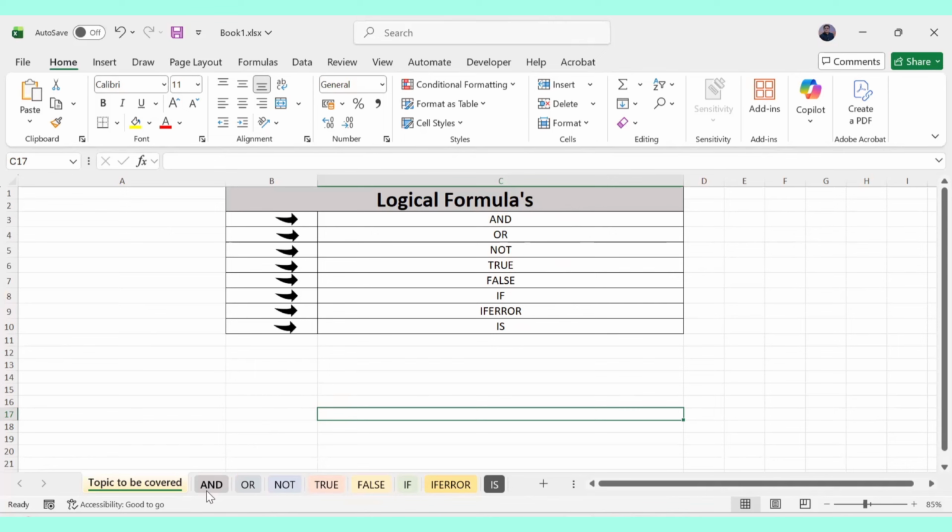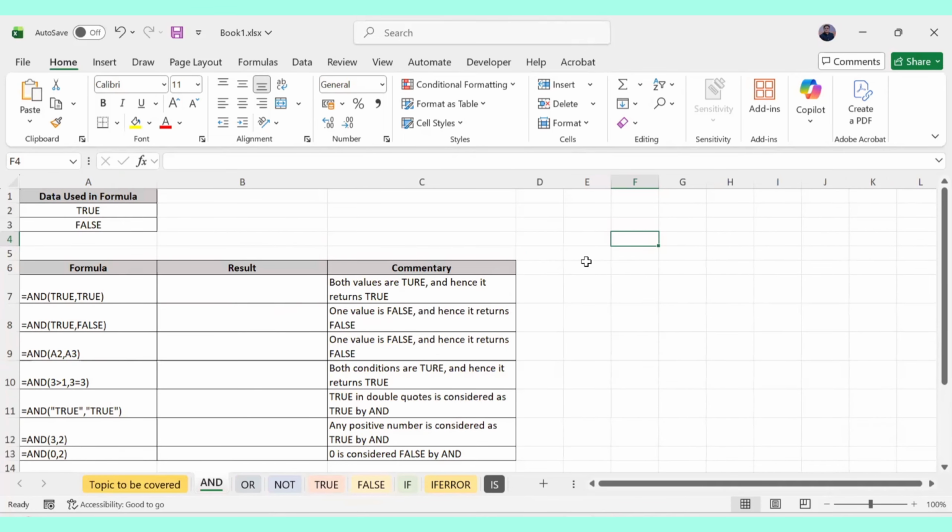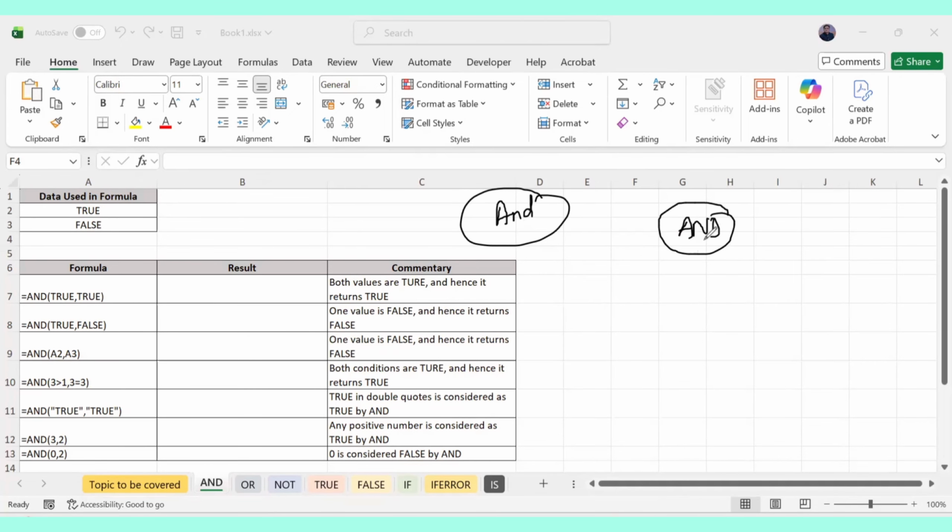The very first formula that we are going to talk about is AND. Now, what do you mean by the AND logical formula? What exactly does AND represent? Let's say you are going to the market and you are buying groceries as well.